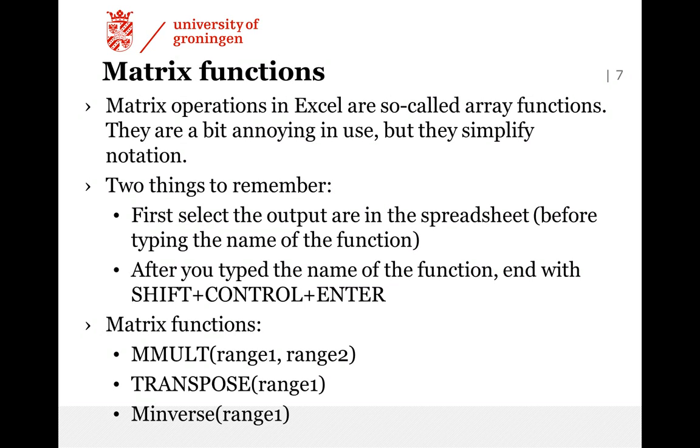Right. So the matrix functions that we are going to use in our course Portfolio Theory are in particular the command matrix multiply. So that's the slide that we just discussed about multiplying two matrices. The transpose function, and also a very useful one is the matrix inverse. The matrix inverse only works on square matrices, so where there's an equal number of rows and columns.